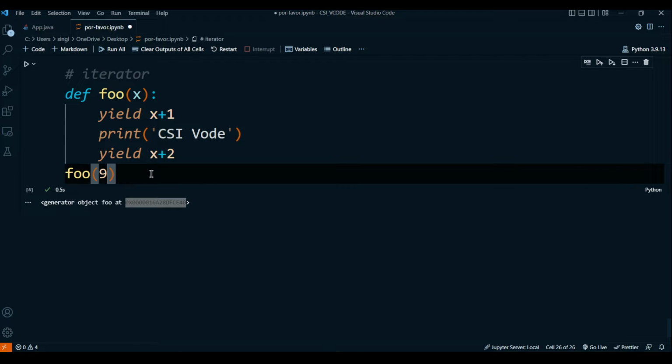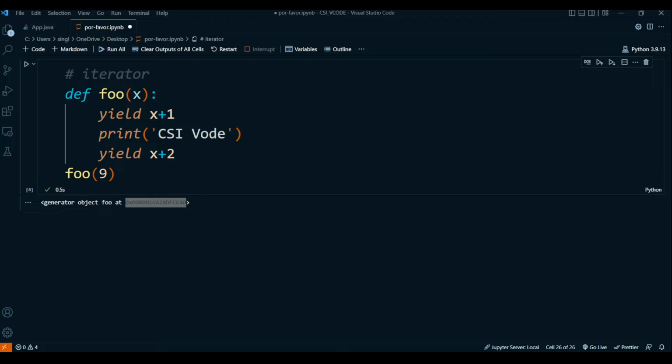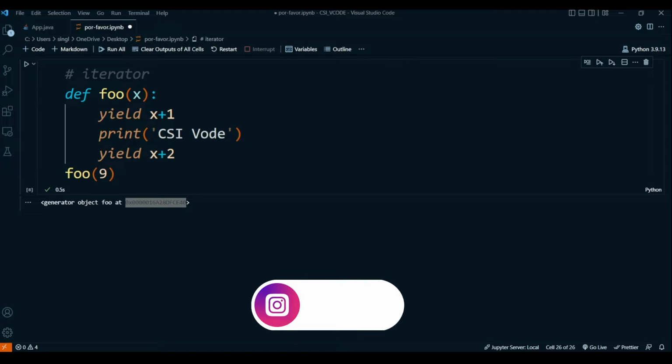So why do we need this yield keyword instead of the return keyword? One of the best benefits of this keyword is that it uses less of your RAM and more of your CPU.